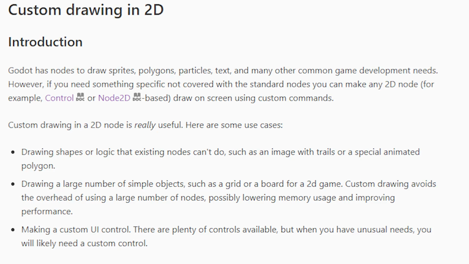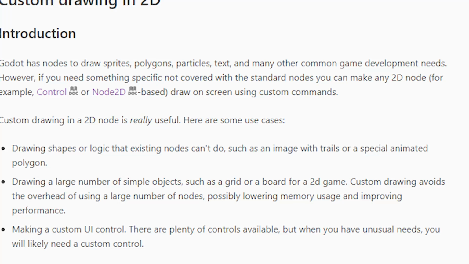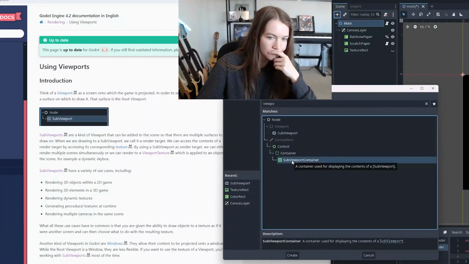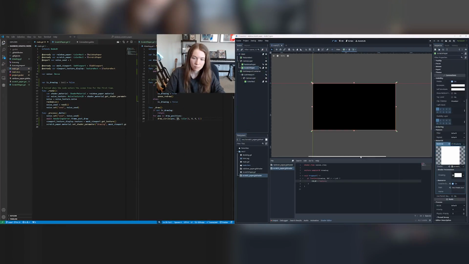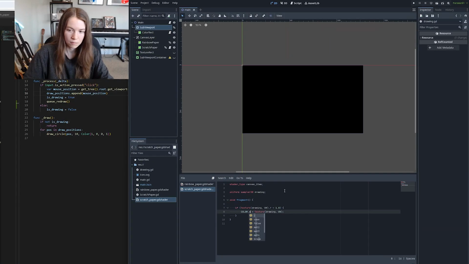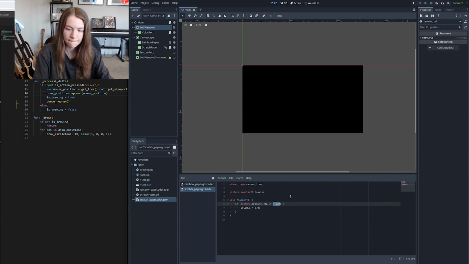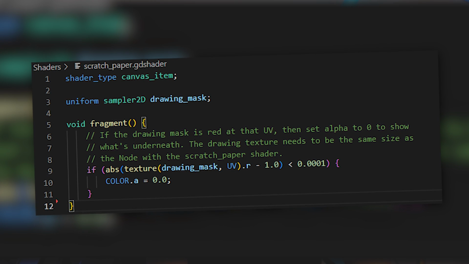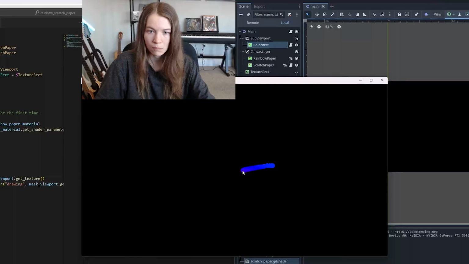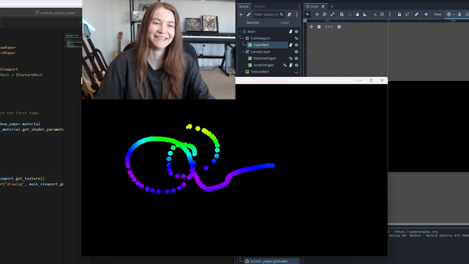Godot has a built-in draw method that you can use to draw arbitrary shapes to the screen, so I knew I could use that to draw brush strokes, but I wasn't sure how to actually draw to a texture that I could read from in my shader. To do this, I ended up using a sub viewport and adding the drawing script there so that the user would draw to that sub viewport, and then I pulled the texture from the sub viewport in my new shader for this black layer and just set the transparency of each pixel in this black layer based on whether the user had drawn to that location, and then it worked. I was able to draw rainbows. Finally.